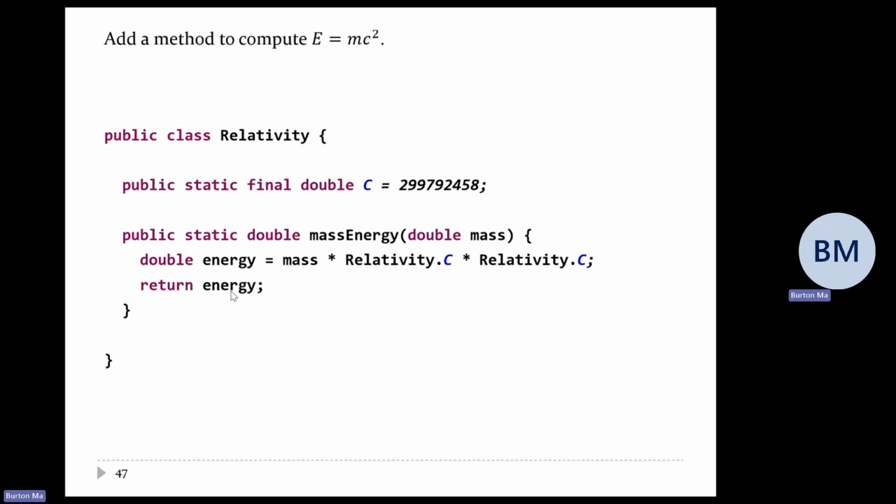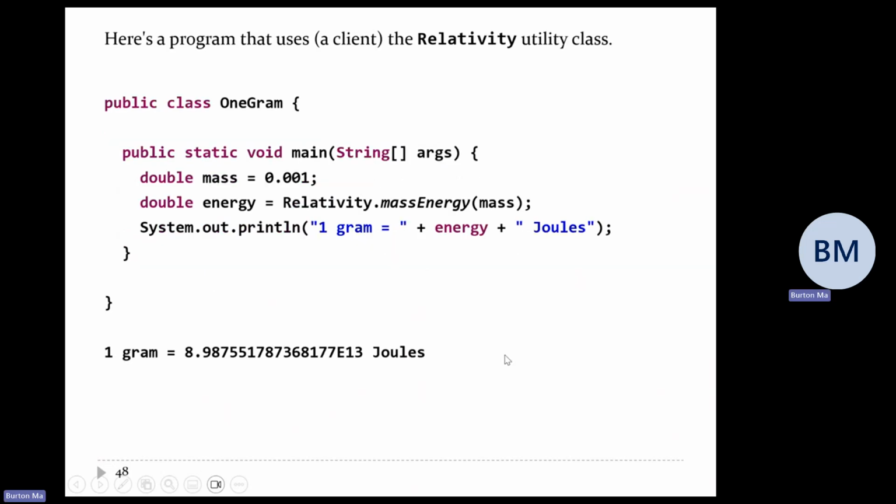And you're almost done. There's your utility class, right? It's a class. Everything is static. Nothing else changes. If you want to use the class, remember it's a utility class, so to call the methods or to use c, you use the name of the class.